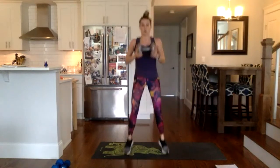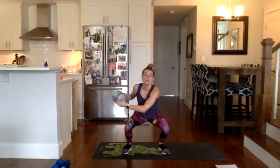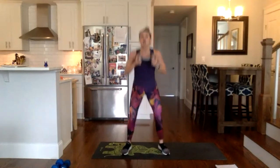All right, so remember what I said about making sure you keep the shoulders back and the chest open. We don't want to round out the upper back. So we got to brace the abs to keep our spine straight. All right, you're more than halfway. You got 15 seconds here, and then the weight will go to the right hand, reverse lunge to a right side press.